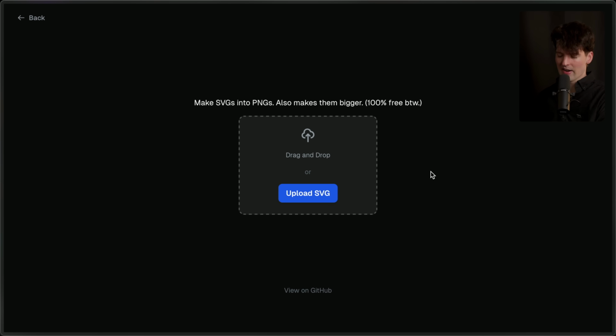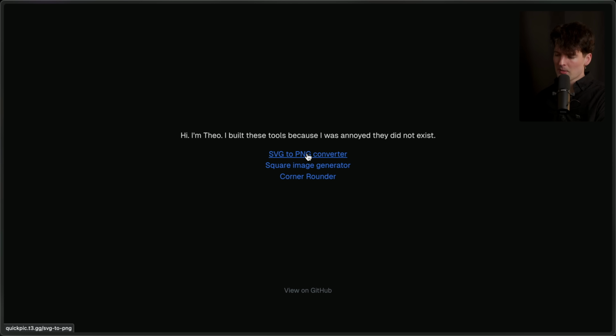This also is very helpful as a video editor because I have SVGs I want to throw into my videos, but most video editing software doesn't support SVG files. I was also annoyed because there were a lot of tools that did this that cost money. This tool, AI is not going to help with a whole bunch. I mean, it helped me build it, but other than that, yeah.